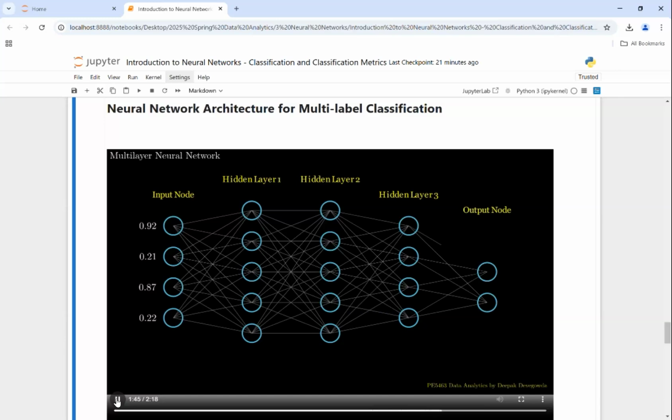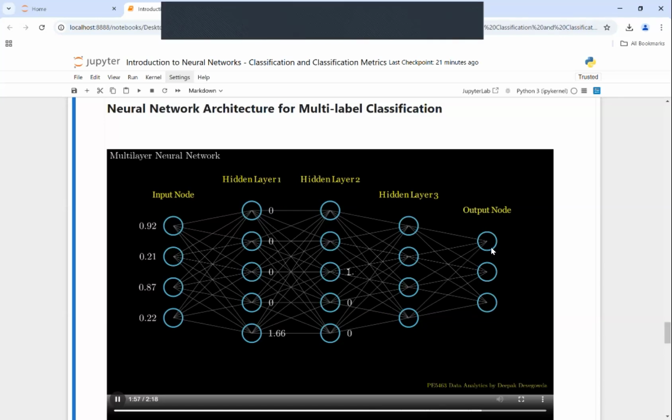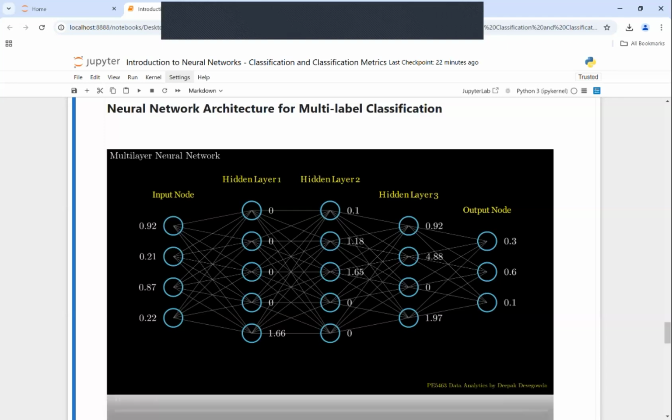In this case, we have multiple output nodes because we are going to be outputting probabilities associated with each one of the classes. So the first node is going to be outputting the probabilities associated with class one. The second output node is going to be providing probabilities associated with class two. And the third one is going to be providing probabilities associated with class three.